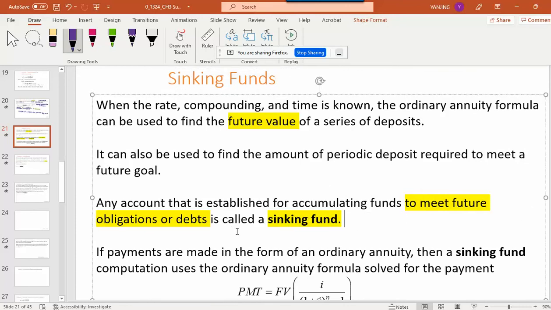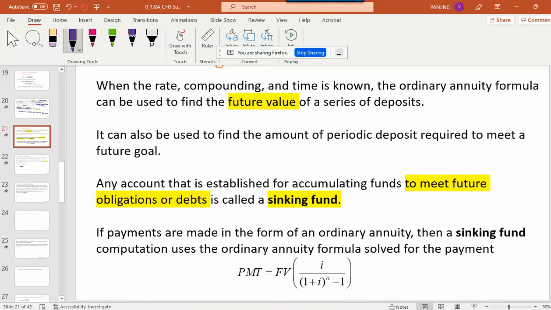Whatever that money you use it for. If you use it to pay the debt, usually it's for the government or company. Like I said, the building, you're gonna have to repair the building at the end of every 10 years, or you need new equipment at the end of every 5 years. So you need to save that money, called future obligation, whatever the future obligation is, right? So that's called a sinking fund. So basically, the sinking fund here is you set up the future value.